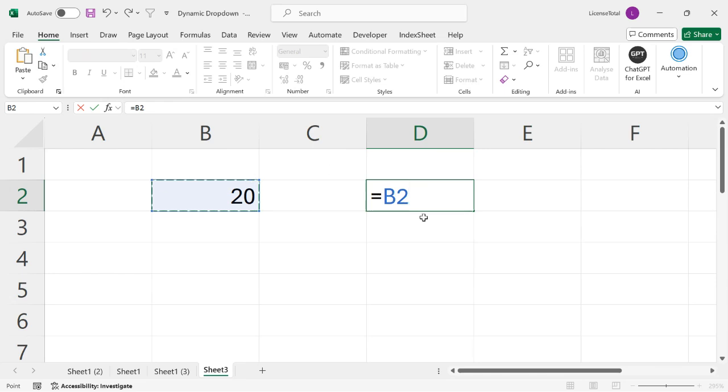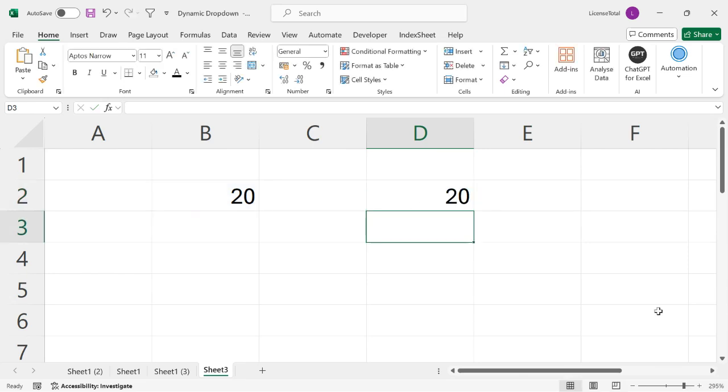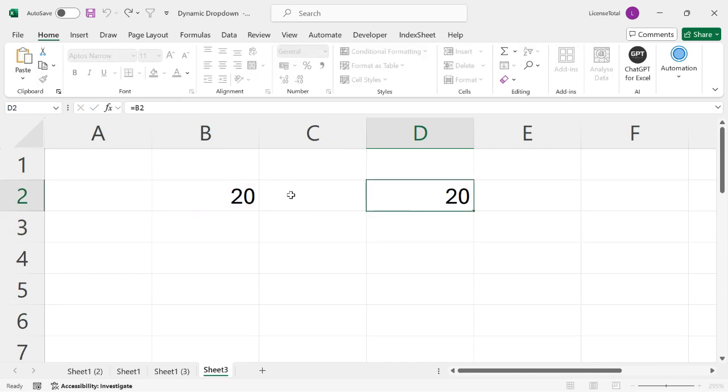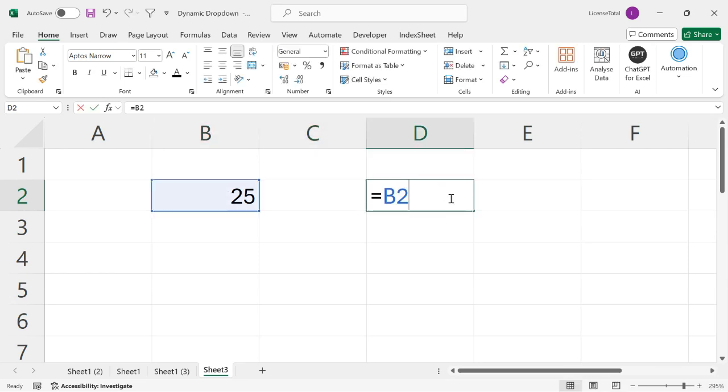What value will I get in D2? I'll get 20 only, right? And when I'm changing this value here, automatically this value will also get changed because we have referred this cell by using is equal to symbol.